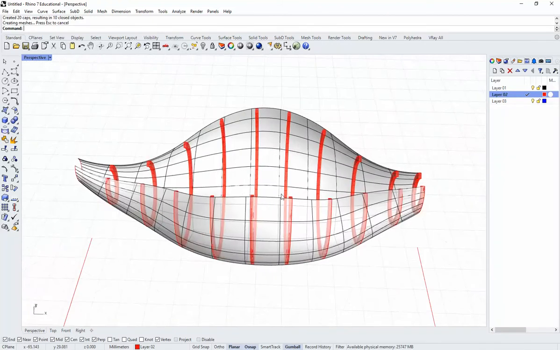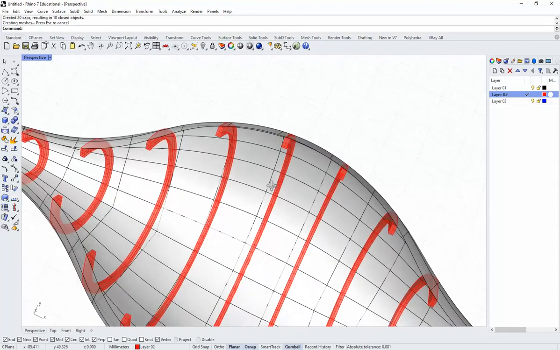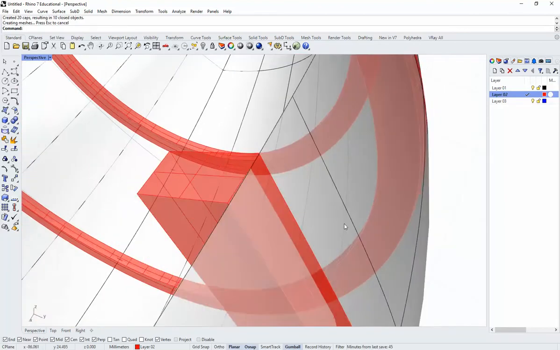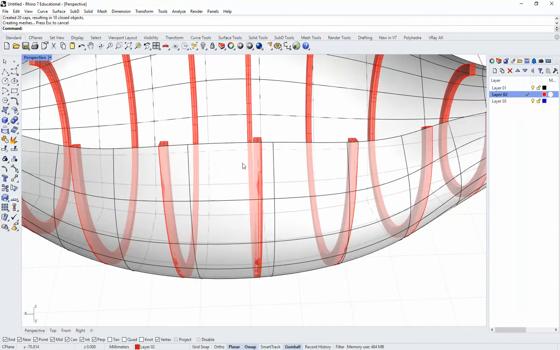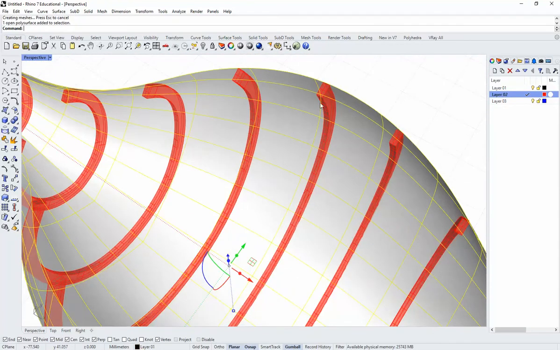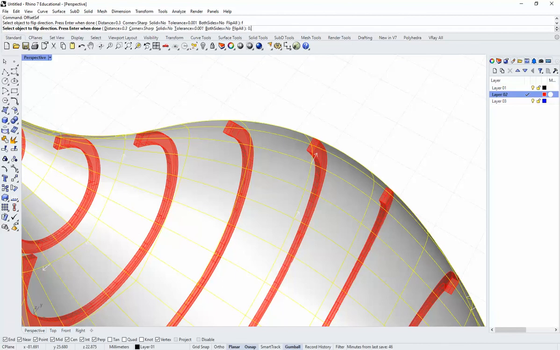And yeah, so that's a start at adding some structural ribs to this form without interacting with the surface too much. There's still some issues though. You might see very minor issues here and there. So in that case, a very subtle offset of the surface may be in order. So let's, for example, turn this around, and we can just very, very slightly, even just like 0.0 something, move that out.